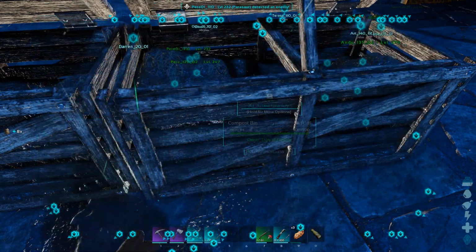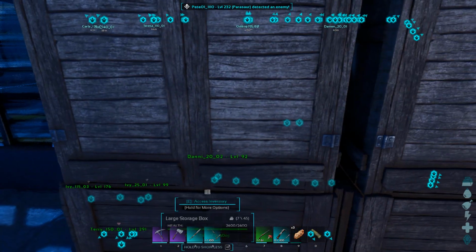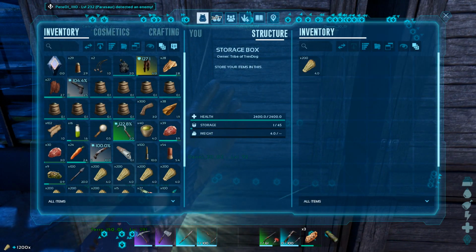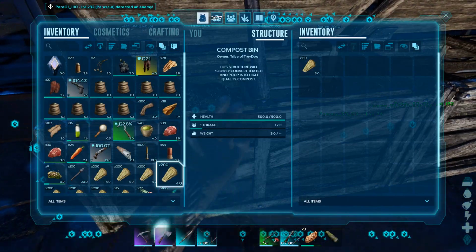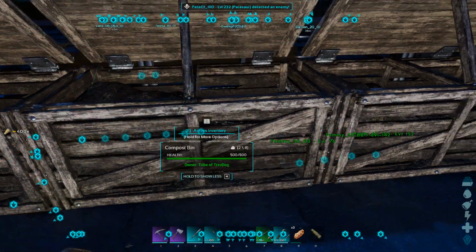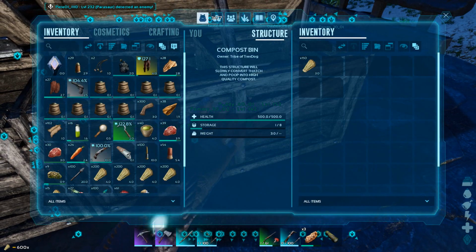Man, we're going to have to expand the fertilizer farm, eh? So there's no fertilizer in there at all, but there's a bit of thatch in here. Let me just take everything of that out. So that can do with one. I think every time it produces fertilizer, it uses 50 thatch, so it's not that bad.